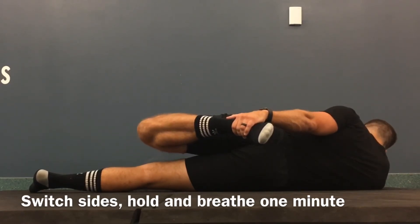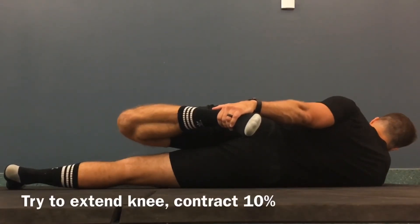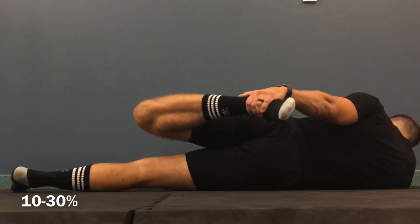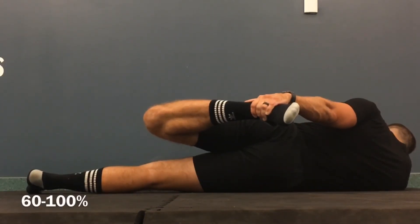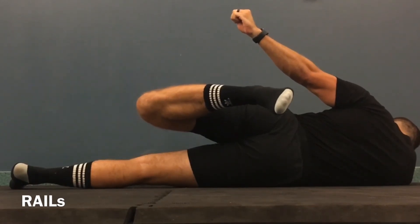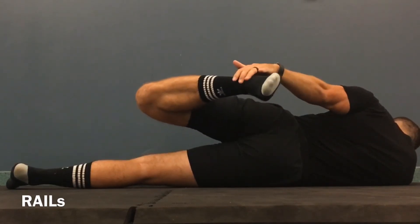If you can't hold it for a minute this time, maybe you can hold it for 20 seconds. Our PALS contraction, again, we'll try to extend our knee, but we won't be able to because we're holding onto our foot. We're going to build up the isometric contraction from 10 to 20 to 30% effort, trying to extend that knee, but holding it steady all the way to 30% effort, then from 30 to 60% effort. After our 60% effort, we're going to hold up to 100% for 10 seconds. Five, four, three, two — let go, squeeze your fists, try to squeeze that heel to glute, flex that knee as much as you can. Keep going — five, four, three, two — and slowly go back to your passive hold.